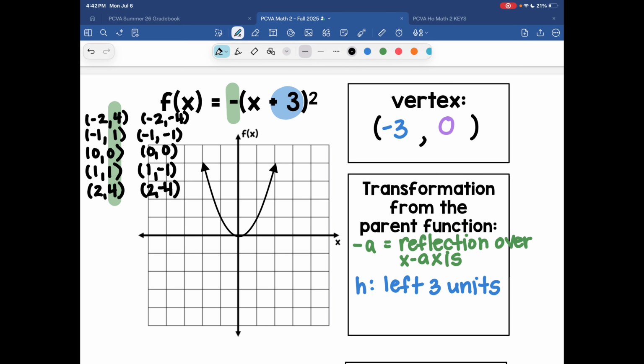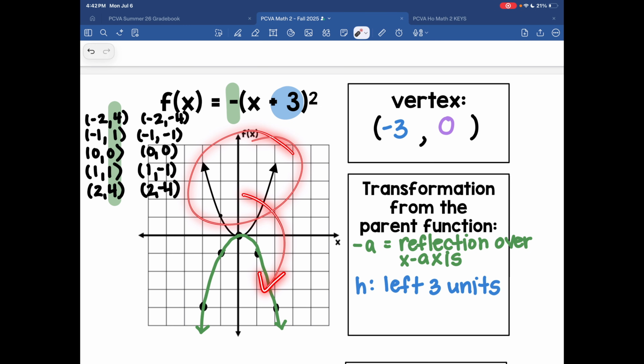So if I regraph those, we're still at 0, 0 here, but at -2, we're now going to be at -4. At -1, we're going to be at -1, +1, -1, and +2, -4. So what you can see is that it simply did a reflection over the x-axis. You can see that this one reflected down. So regardless of what the A value is, if it's a negative or any number, we multiply the y value of each original point by the A value.